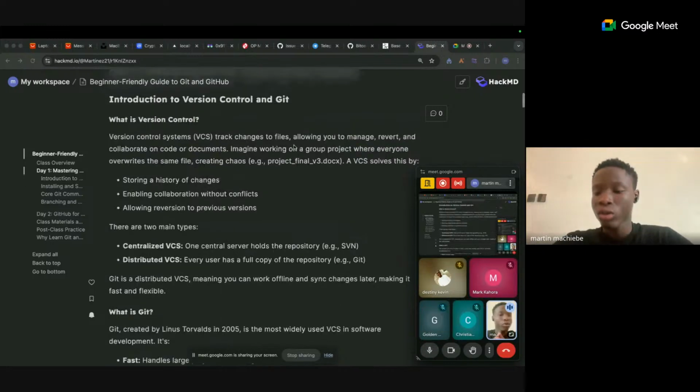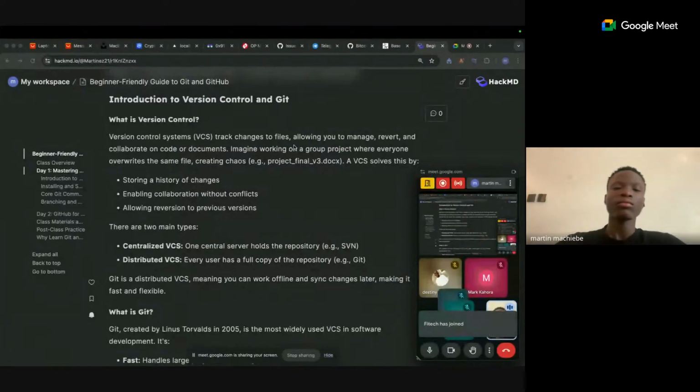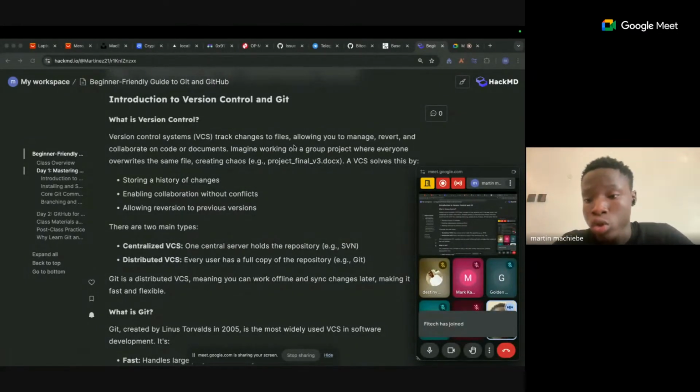Imagine three of us working on the same project. All of us push to GitHub at the same time while touching one particular file.